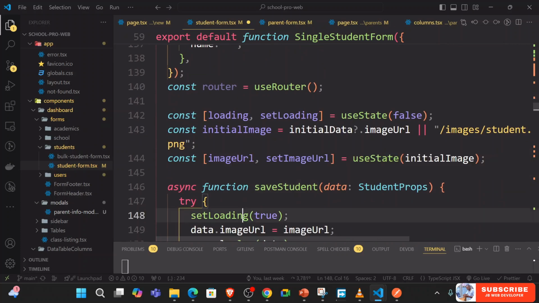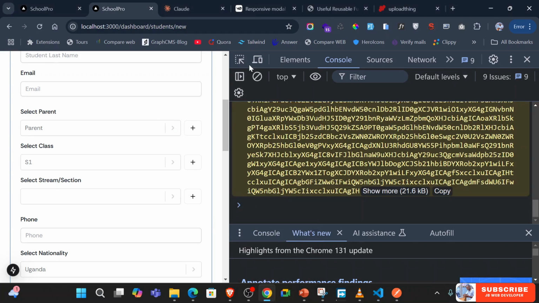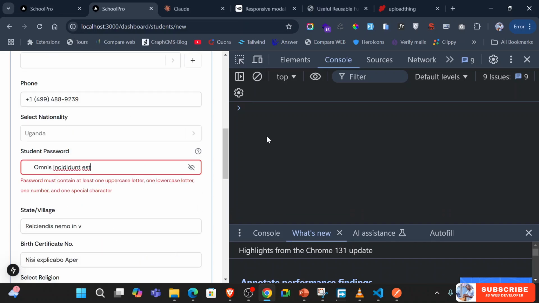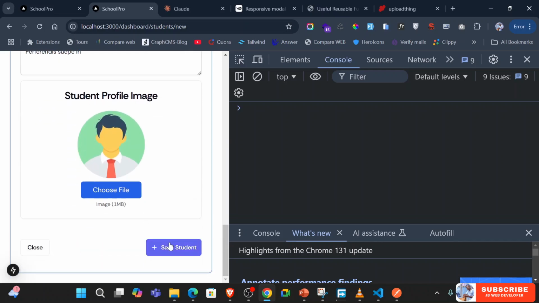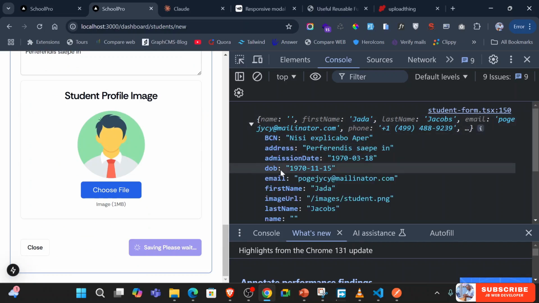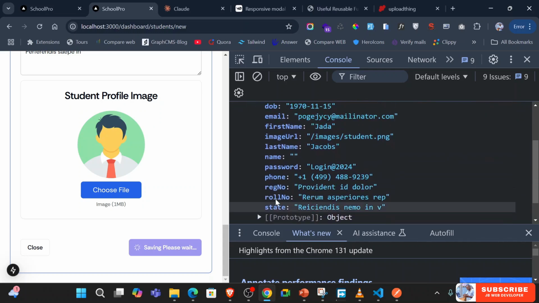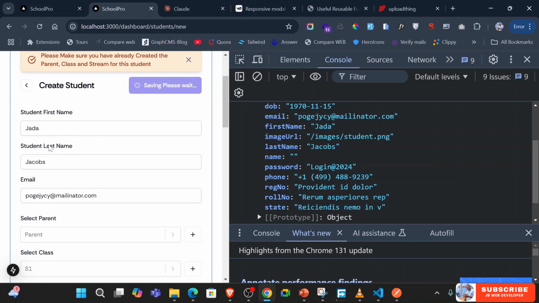Okay, and then I'm just going to go and start composing whatever we have. So if I just go right now, use a fake filler, and then try to submit, of course, the student password. Okay, so if I just go ahead and try to submit this, you will see that we have few details here, like the BCN, address, DOB first, and so we have these ones right now, roll number and everything. So what I just need to do right now is making sure we go step by step.